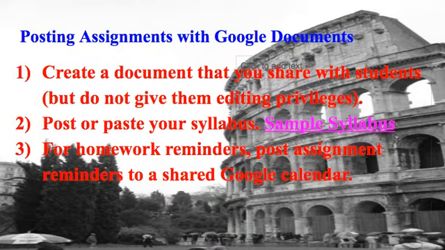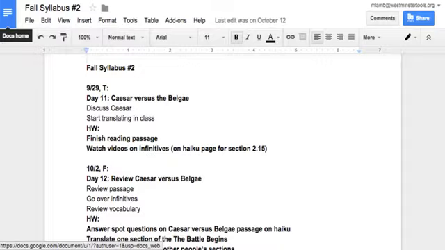So create a document that you share with the students, but do not give them editing privileges. I'll show you how to do this in a minute. You post or paste your syllabus, and for homework reminders, you can post assignments to a shared Google Document or Google Calendar, but we're not going to do that in this session. Here is a sample syllabus. You click Share and you enter in the emails of your students in order to share it. You do not give them can edit privileges, you just say they can read it when you're given options.